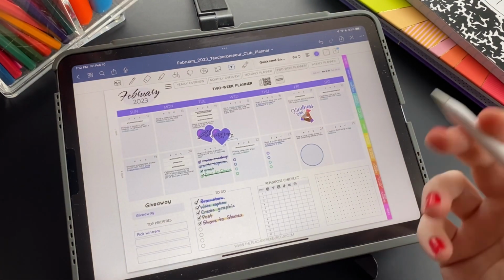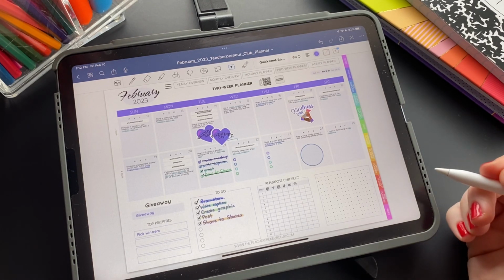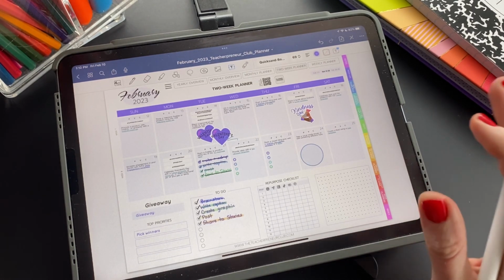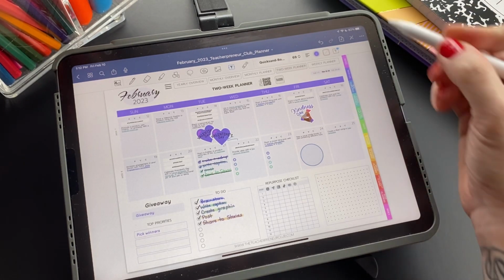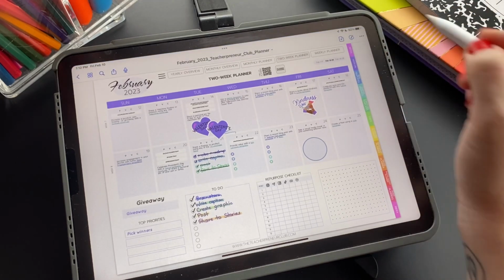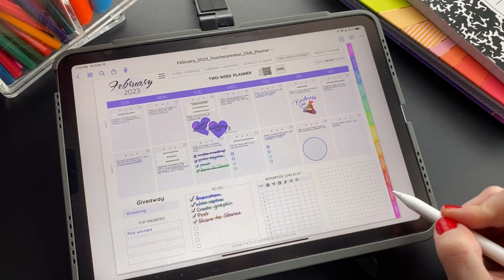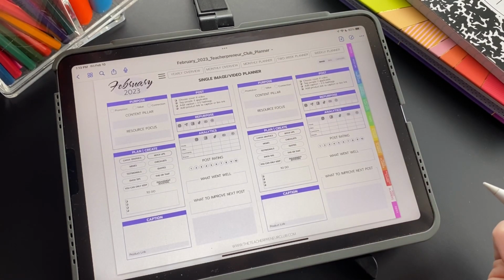Okay, to get more of what you want from this planner with the pages, you want to be able to duplicate and import and delete as needed. So let's go to the post planners right here, because that I think you'll probably want to duplicate. So tap on the view only icon, go to post planners, and let's say you want to duplicate this single image page because you are going to use it for all of your posts that month.